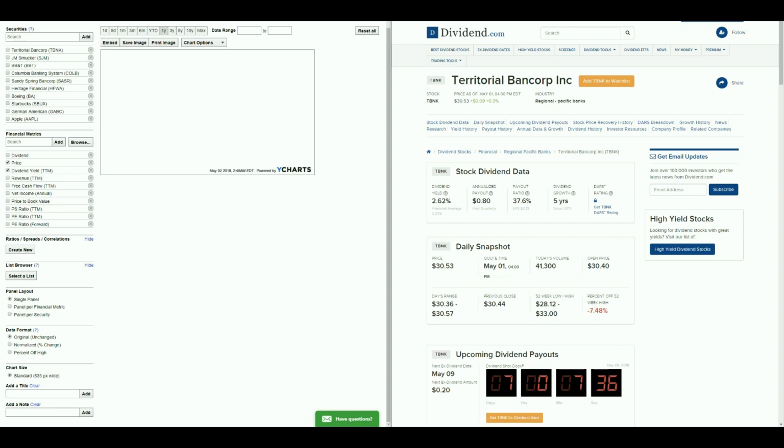Some of these are trading with a yield over price. They could be potential good opportunities to buy low and capitalize on those capital returns, plus lock in those great dividend yields. So I leave that up to you guys to read over the specific companies' 10-Ks, their last quarterly reports, and continue on from there.